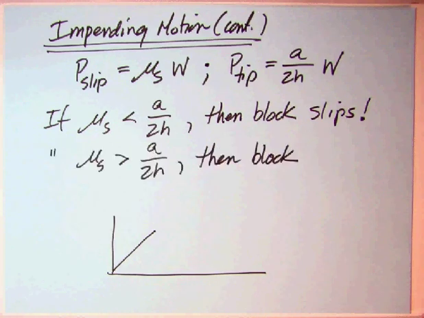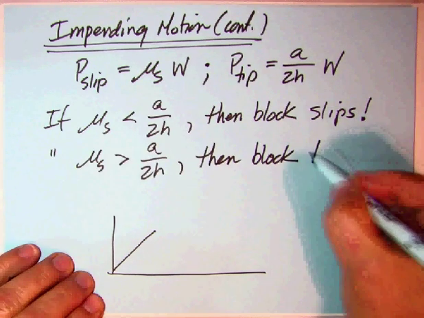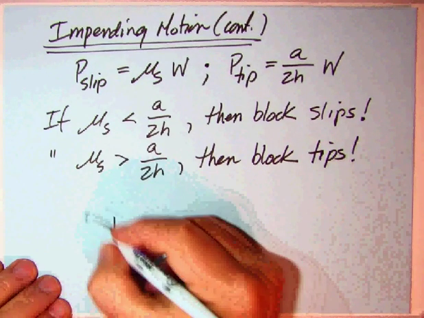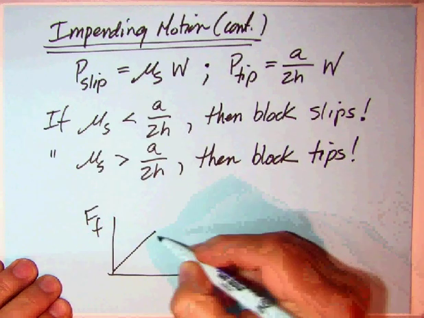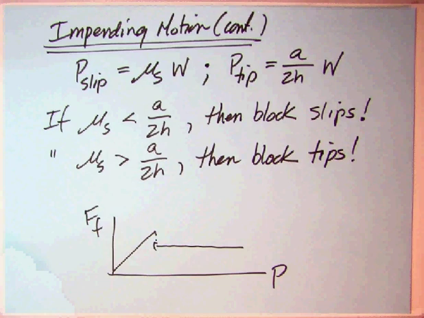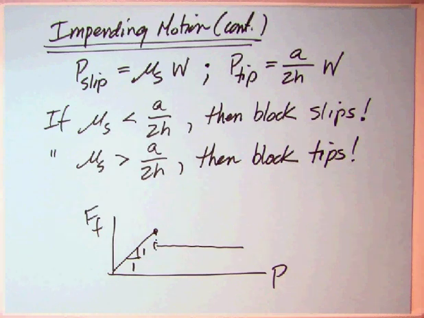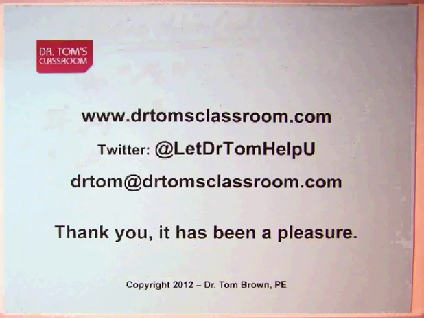So the converse, if mu_s is greater than A over 2H, then the block tips. And you've got to consider both of those. You must check both, and you must match it to this particular diagram. That's why that's so important to have that in your mind. To me, that's what keeps you guided here is this little diagram. So you need, when it asks for motion, you've got to check both slip and tip. Now, again, if they don't give the dimensions of the forces or the size of the box, then they're assuming the slip. But I can guarantee you that will not be the case. If they give you a problem like this, they are in fact trying to check to see whether you know. It almost assuredly will tip in order to catch you.